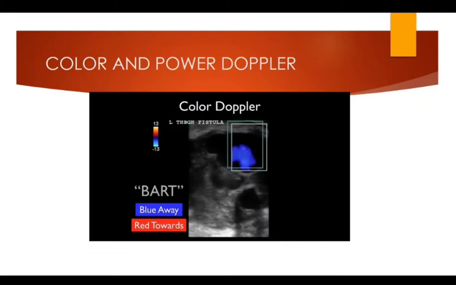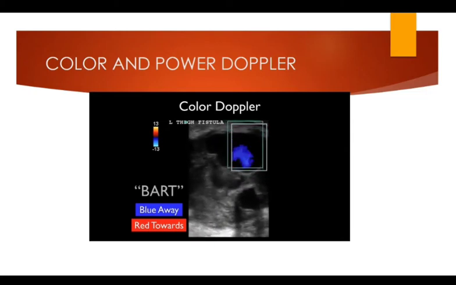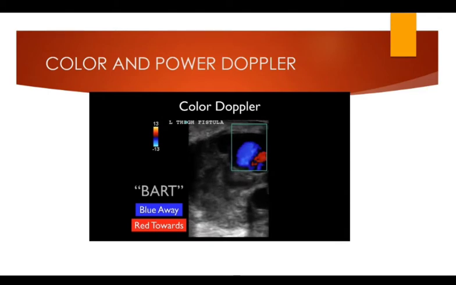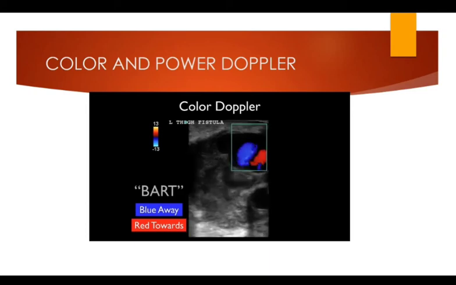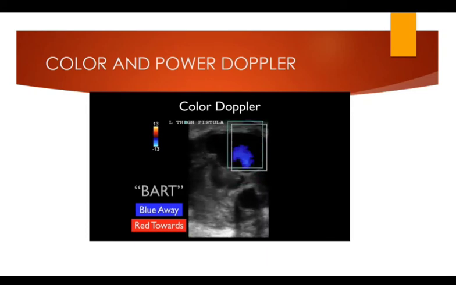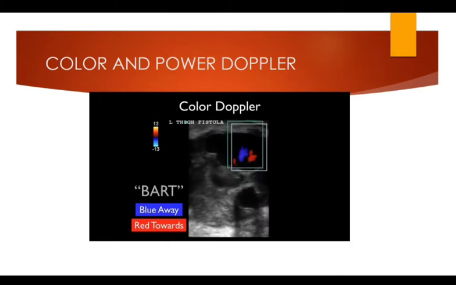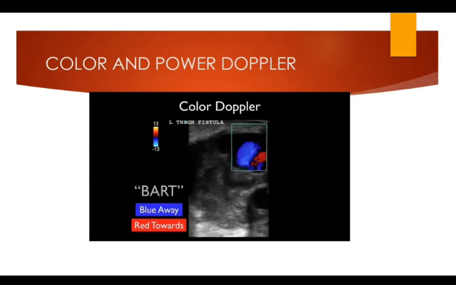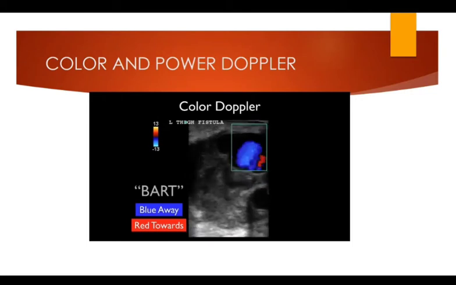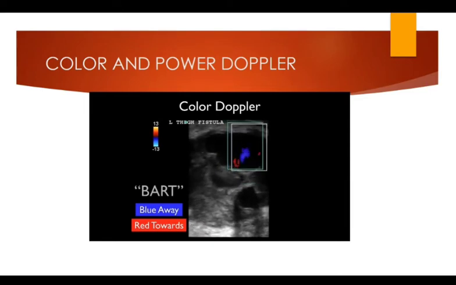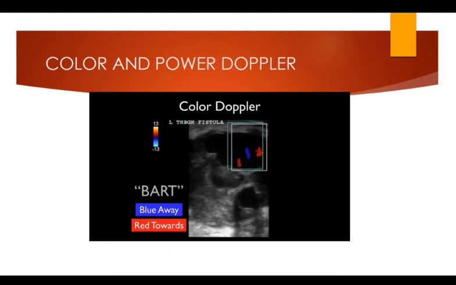Color Doppler relies on the Doppler effect, or Doppler shift as I've heard it called too. Essentially, if you can imagine standing on the edge of a highway with cars speeding by, or a train that's speeding by, when you hear the train coming towards you, it has a higher pitch than when it passes you, or the car does. What happens is that as the train travels towards you, it has a higher frequency. Essentially, the sound waves are compressed. As it moves towards you, it makes the wavelength of the sound waves smaller, and so you hear a higher pitch. As it passes you, the sound waves are stretched out, and that causes a lower frequency, and you hear that deeper pitch as it goes by.